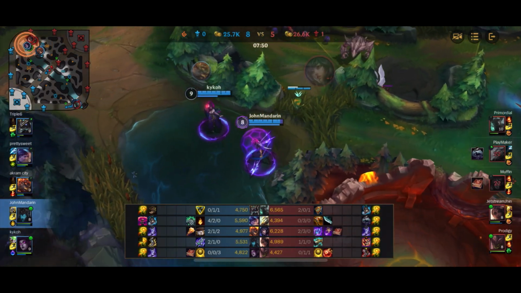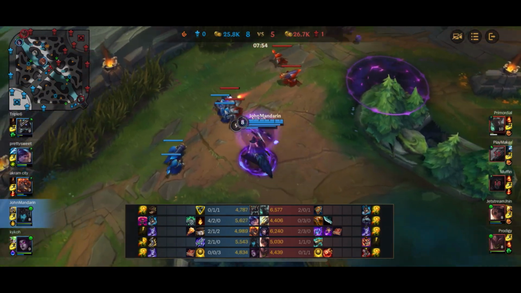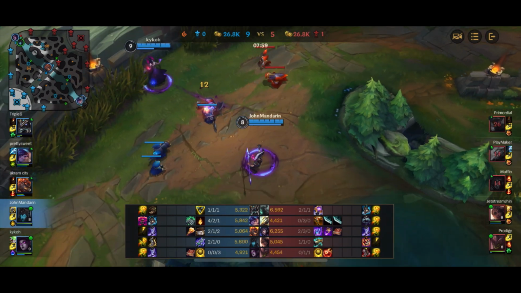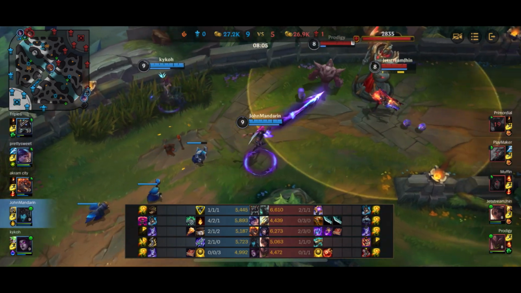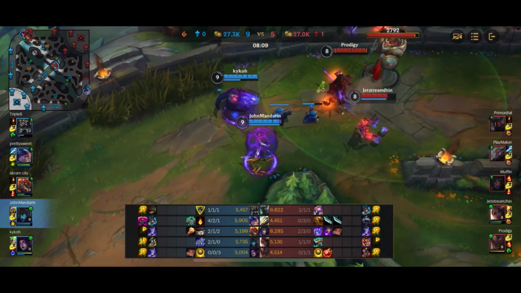Ahri just dies 1v1 to Bran, and both us and the enemy bot lane roam toward the fight, but the fight's over before either of us can really reach there. And surprisingly, despite having a Kalista versus Samira lane, not much is happening in the lane. Aside from those one or two fights, nothing much is pretty much happening.